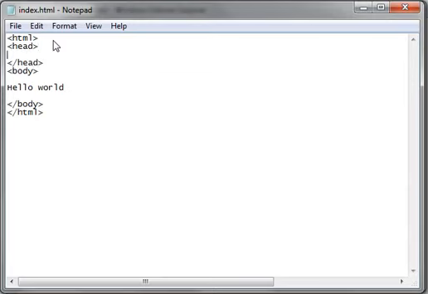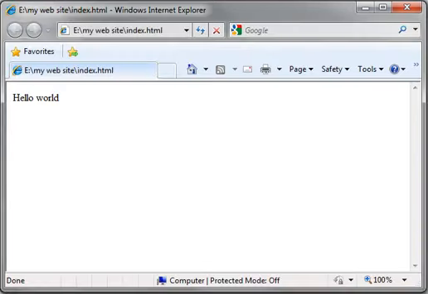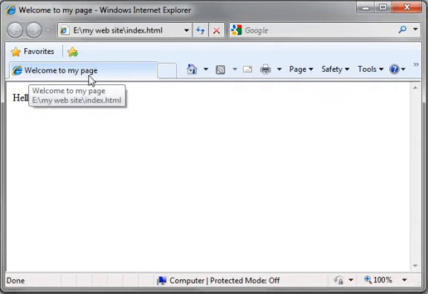Now, what this does is allows you to define certain properties about your page, including meta tags, and meta is data about data. One thing you can do is the title, and we'll just enter the title tags here, and the title is actually the title of the page, so we'll say welcome to my page. Save this and flip over to our website. Now you notice how nothing's really changed except for the title now says welcome to my page. That is the title tag.